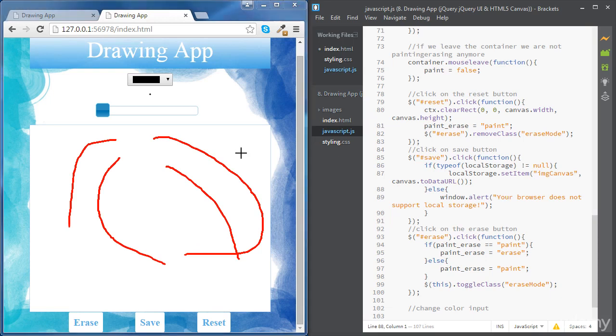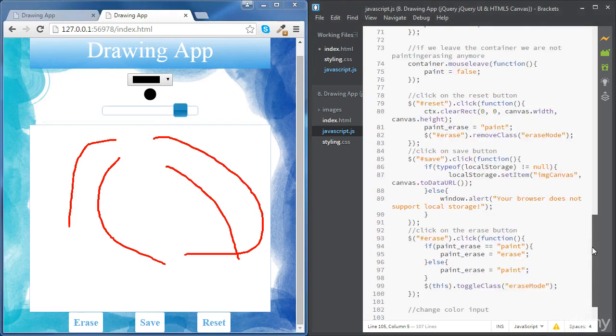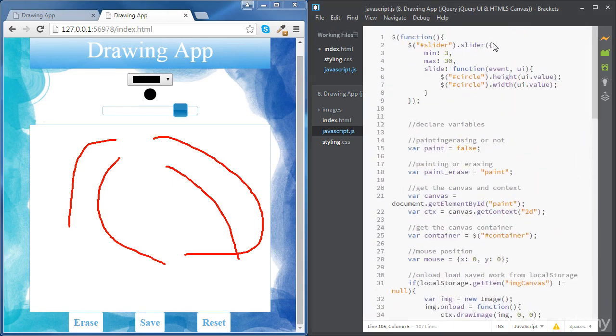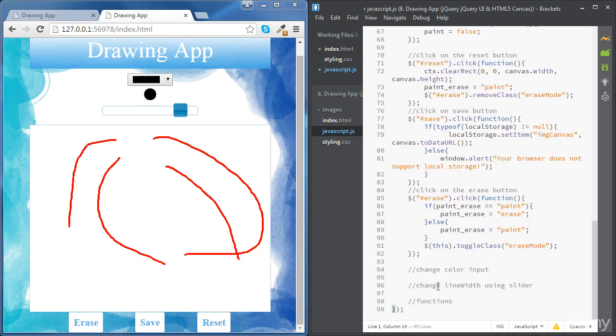Now let's move to the color and width inputs. Let's start with the width input. We know that we're going to set the line width by sliding the handle of our slider, and we're going to do exactly the same thing we have done to the diameter of the circle using the slider code. So let's copy that code after our comment there.